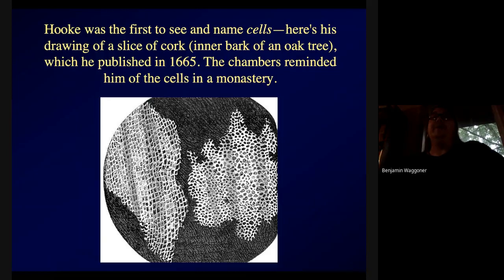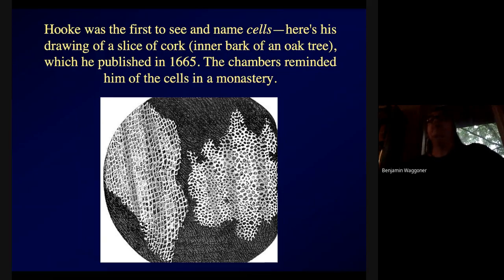We actually talked about this a little bit when I was talking about plant anatomy. Many functional tissues in a plant are actually dead and have to die in order to be functional. And the bark of certain oak trees, actually all trees would have some of this, but it's especially thick in the bark of a particular oak species called the corkbark oak. No surprise there. That bark can actually be peeled off and harvested and used to make corks in wine bottles and things like that. And it is dead tissue. The actual living parts of the cells all died a long time ago, but what's left is those cell walls, which make up these little chambers in a slice of cork.